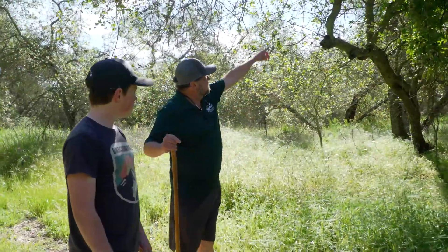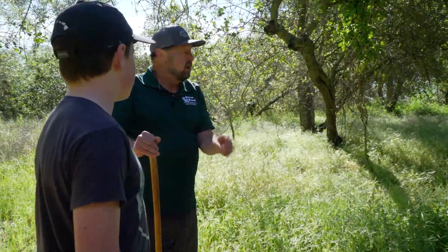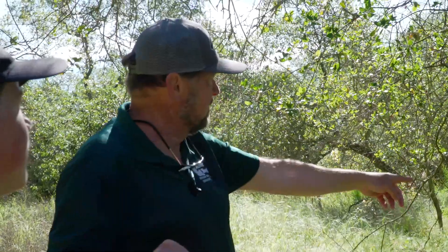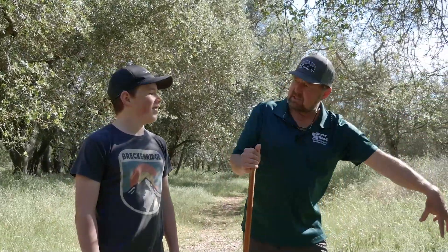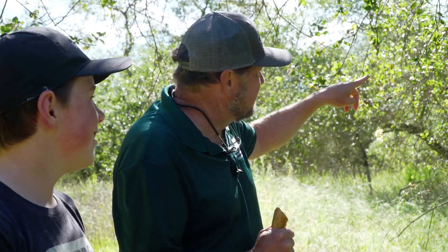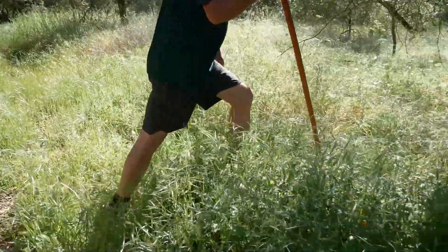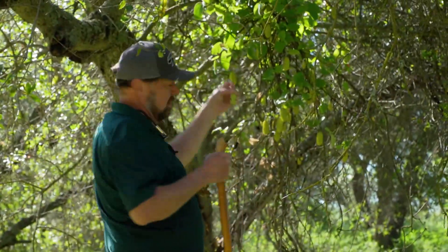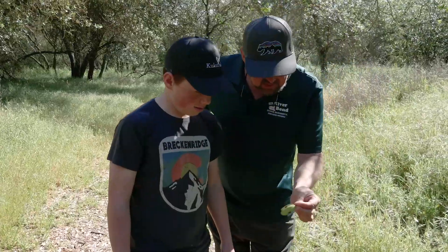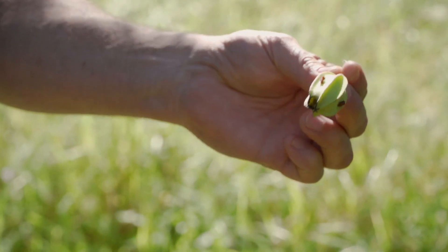This is a pipevine. The butterfly is called the pipevine butterfly. This is the pipevine itself, and it uses the same climbing adaptation as the last two plants — climbing up the low-hanging branches of this live oak. I'm going to grab one and check it out. See those caterpillars right there? They're about the size of a number two pencil lead right now. There are two more — check it out. They'll get as big as your pinky eventually.